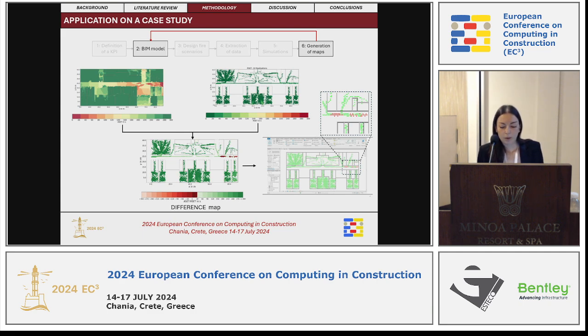Examining the imported map in Revit, the designer immediately notices several red points, indicating areas where the KPI exceeds the threshold. At this point, the designer must formulate an alternative design option and retest it on the same fire scenario.